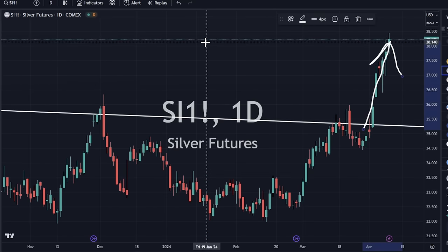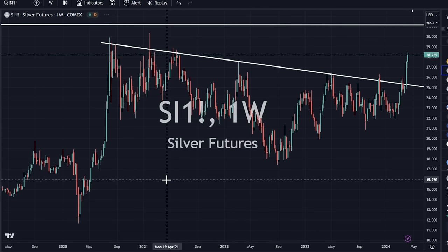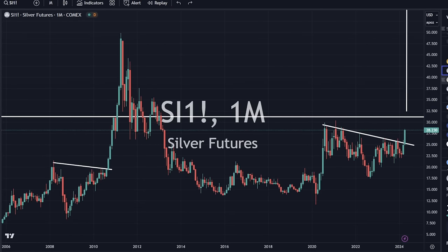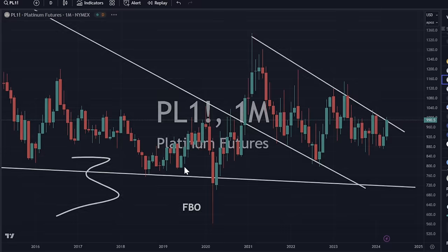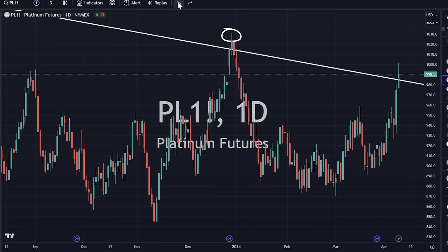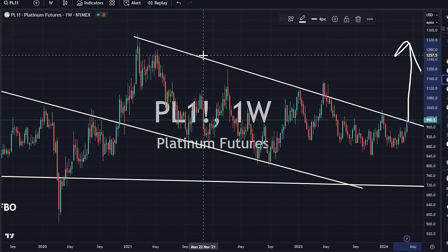Silver looking good, momentum still going to the upside. We've had a little bit of volatility these past three days in both directions, up and down. We've been working the volatility in silver, but it looks great — we've broken up, and I think the trend is that way by a long shot. Platinum also up, and that does look like we are playing with a downtrend line that we are trying to break out of. We got a little bit of selling pressure there. I think it looks fantastic — give it time and I think we'll break out of here, and our boy Platty will be in a full run.